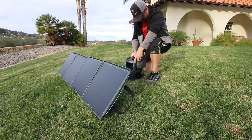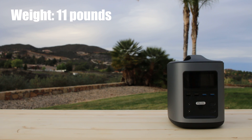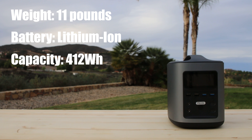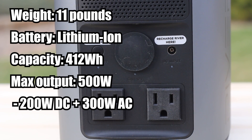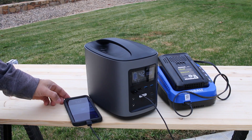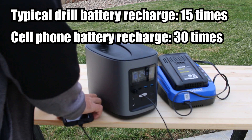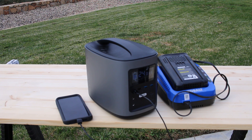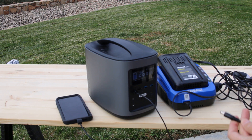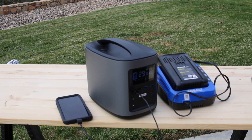Let's jump in by starting with the features of this unit. Here are the primary specs: the weight comes in at 11 pounds, the battery is lithium-ion, it has a capacity of 412 watt-hours, a maximum output of 500 watts — 200 watts of direct current and 300 watts of alternating current. It can power a drill 15 times, a cell phone over 30 times, run a campsite refrigerator for up to 10 hours, and keep an LED light on for over 100 hours. This is a smaller unit and will not necessarily power larger devices, but this particular company is coming out with a larger device that will be much more powerful. If you're fine with something that can power smaller electronic devices, this would be a good fit for you.